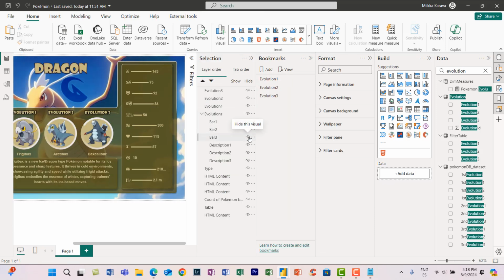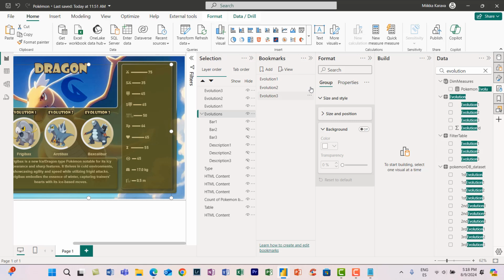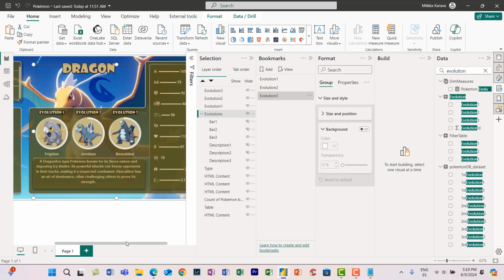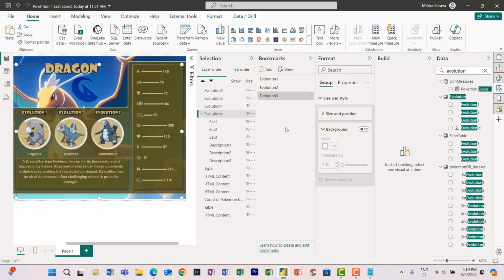We can hide the second and the third bar and description, and then update the evolution 1 bookmark. And then we can do the same for evolution 2 and 3 bookmarks. Now the attribute bars are ready, and you can see they change based on the evolution.